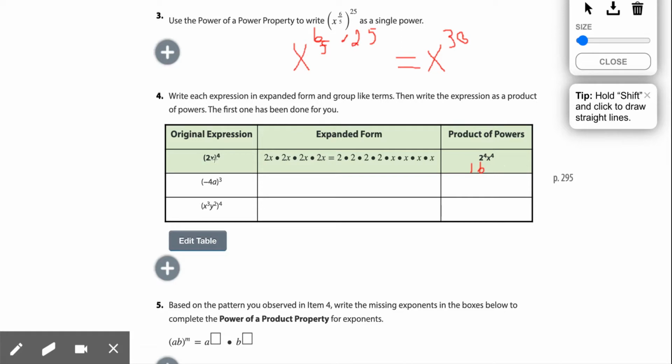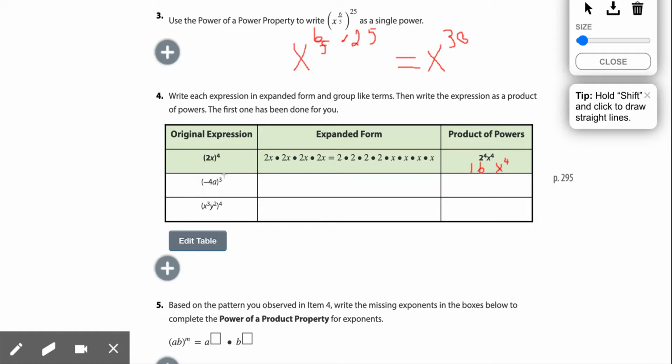And then you say x, which is to the 1st power. 1 times 4 is 4. So it's 16x to the 4th. But again, you can leave the numbers with the exponents on them if they get too big to mentally calculate. Really, anything after like 3rd or 4th power, you probably can't do in your head. If it's like 7 to the 30th power, no way can I do that in my head. I'm sorry, you have to use a calculator.